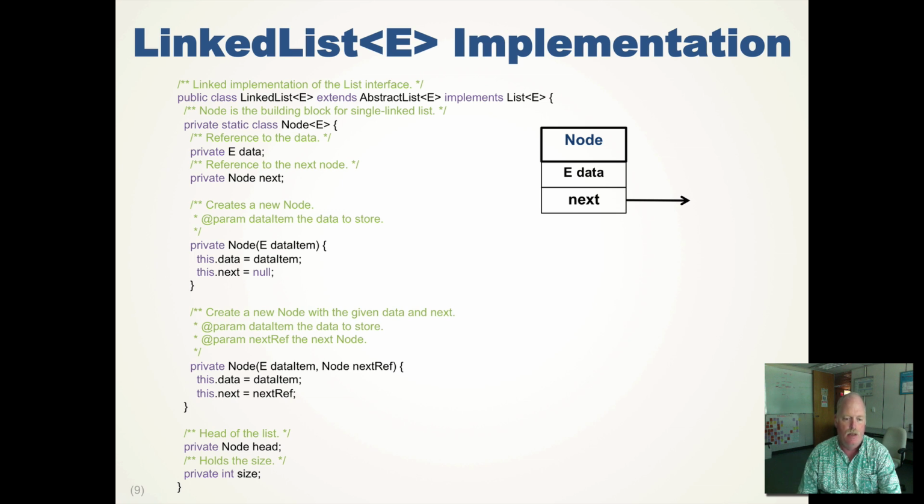So all the member variables of the linked list class is we have a node head, which is a member variable that points to the beginning of the list, and the size of the list. We have to remember the size. We don't want to have to keep counting the size of the list every time someone says how big the list is. If we just remember it, then we can save a lot of time. We'll save a traversal and make the size method very quick.